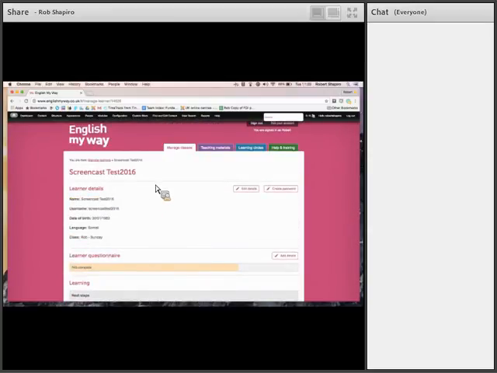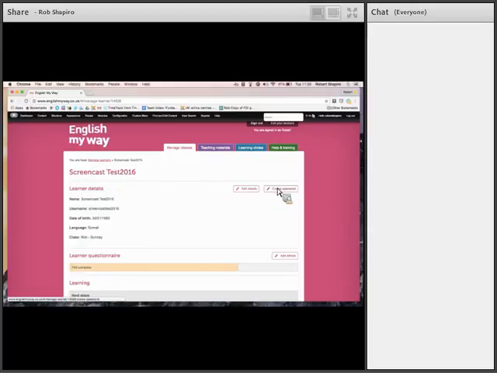So the final thing I just want to cover, you may have learners that want to do additional work, so you might set up workshops or additional resources in the centre. You can actually give the learner a username and password. It's very straightforward. So I'm in the learner here.